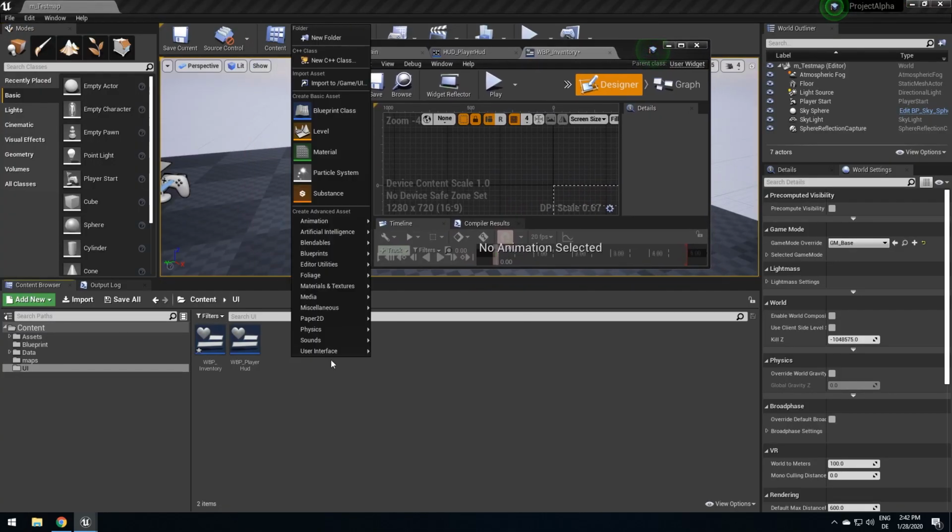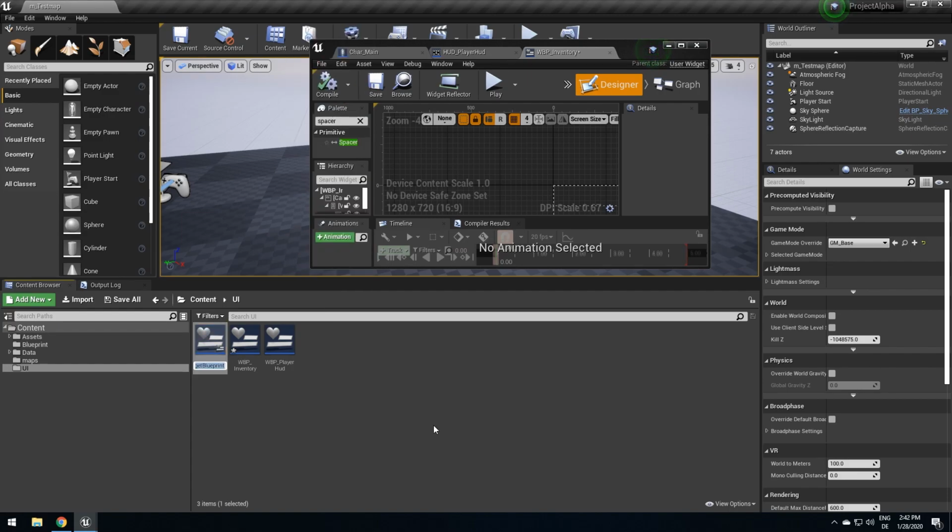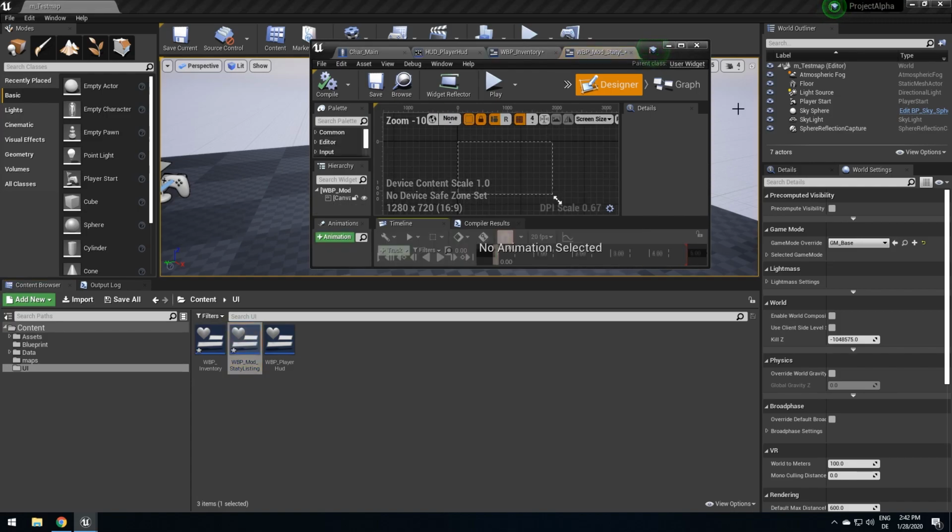So now in here, I'm gonna do something really quickly, because we're gonna need a lot of different things that we can update. So what I'm gonna do is make a widget blueprint module, and I'm gonna call this module a stat-high listing. There you go.